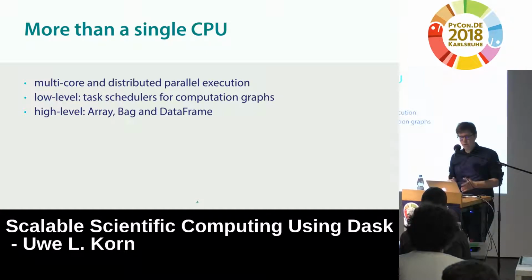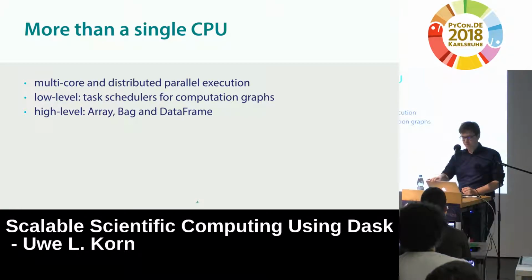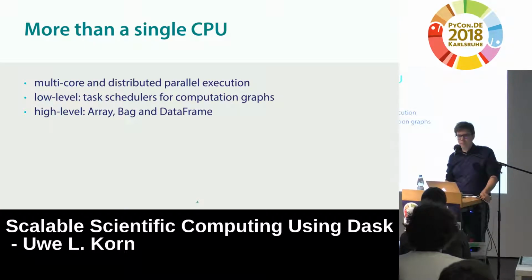But even if you're on a laptop, it's kind of nice to have parallelization because a single laptop like mine has 2 or 4 cores. So with a single thread in Python and a global interpreter lock, you normally can only work with Pandas on just one of your CPU cores.